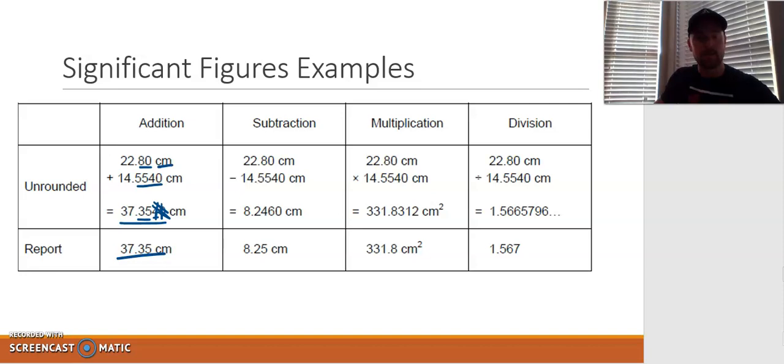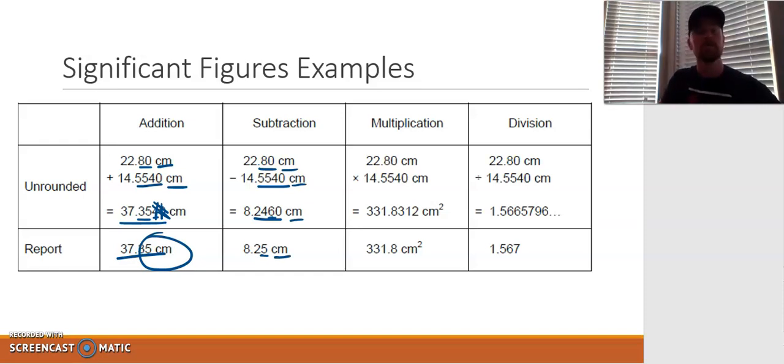When you're adding, make sure your units are the same. You can't add a centimeter to a millimeter, right? So you need to make sure the units are the same, but your units will be retained. Same thing with subtraction, lowest decimal places. So if we were to subtract these two numbers, 2 decimal places, 4 decimal places, our lowest number is 2, and so this needs to be rounded to 2 decimal places. Notice the 2 decimal places is the 2 and the 4, but this 6 is going to make this round up to 8.25. Once again, units are conserved. When you're just adding and subtracting, the unit stays the same.